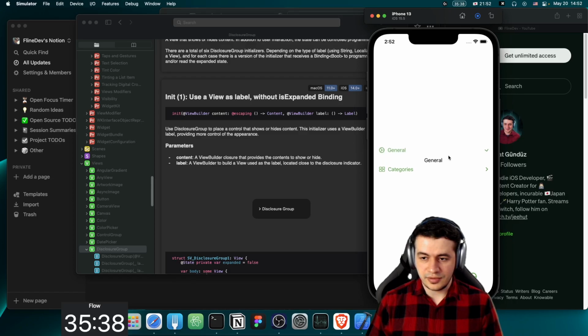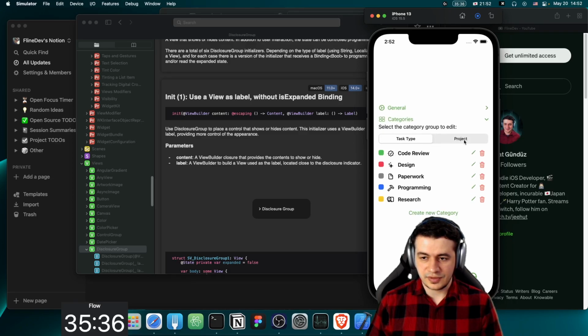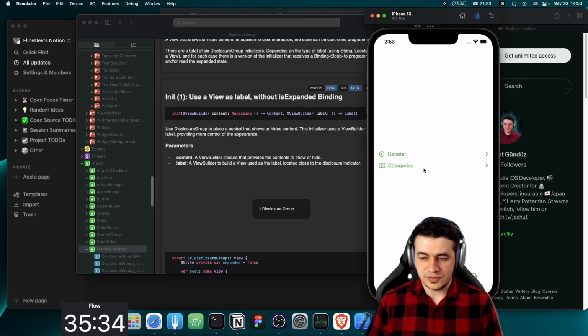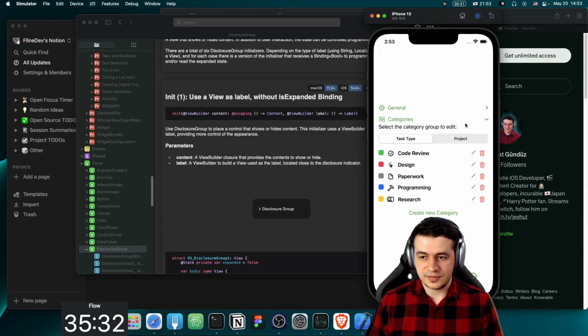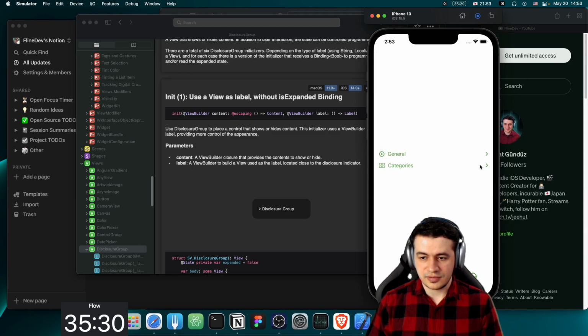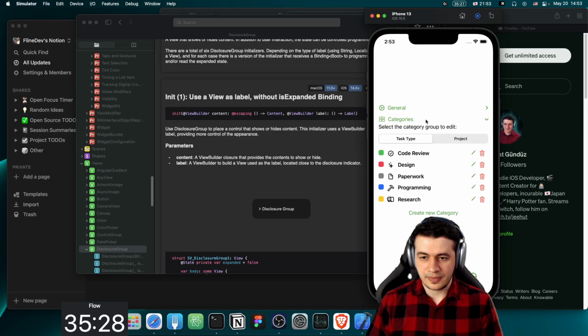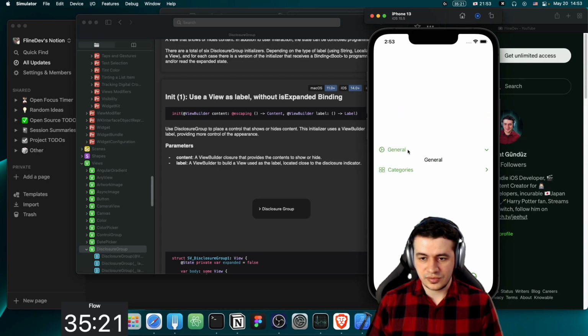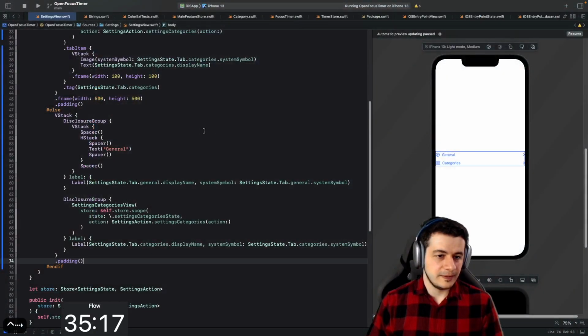Okay, so we are here now, and we can click and it opens this and it opens that. It doesn't look great yet, but I kind of have the feeling that this is not the wrongest approach. It kind of works. It just could use some improvements.